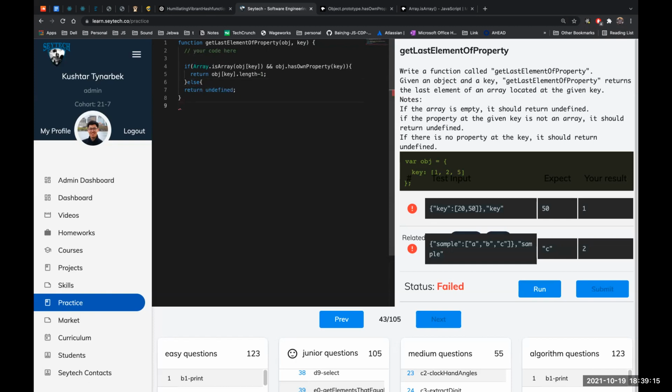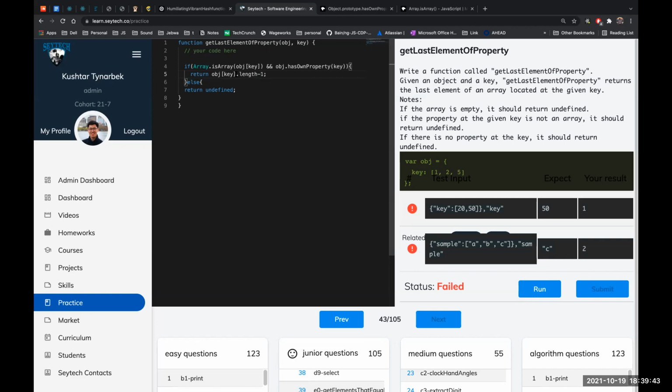The length, not the. So we can do it in the square brackets. Yeah, we can do it in square brackets, object key dot length -1.